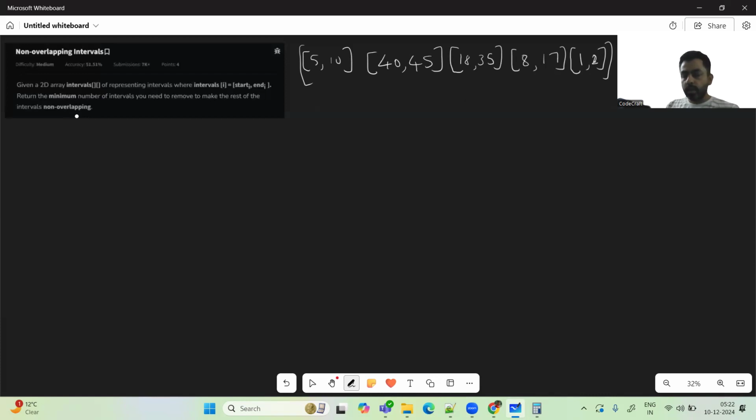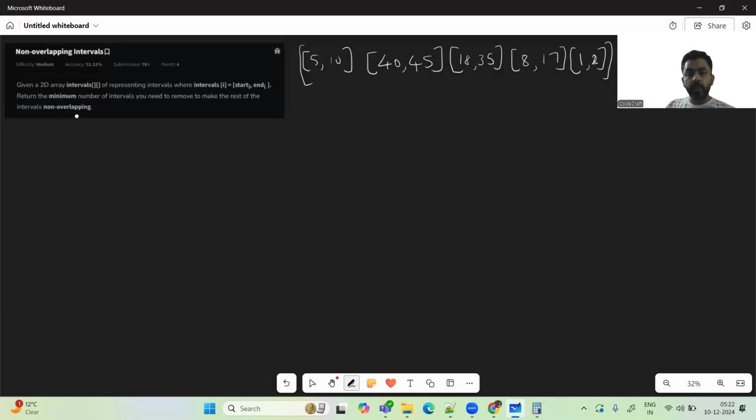For example, if you sort by start time and you go through the examples, and if your problem is getting solved, then yes, sorting by start time is the right approach. If it is not working, then you need to check by sorting by end time, and look at the examples to see whether the problem is getting solved. So let's try.